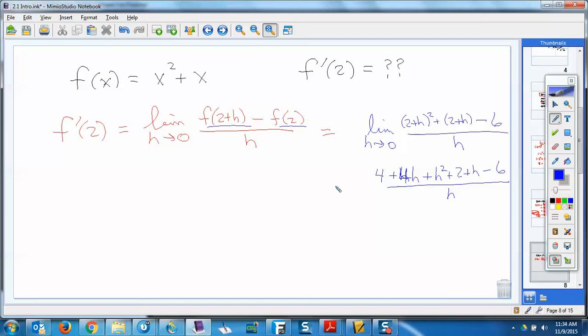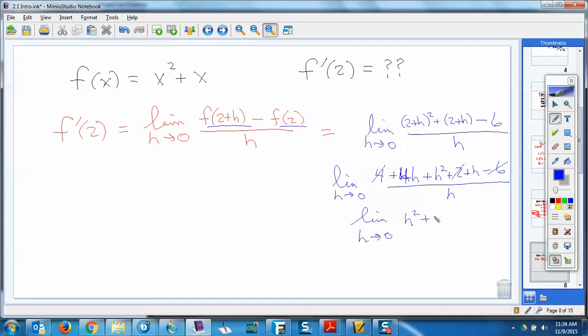Am I on the right track? I really would encourage you to keep writing the limit as h approaches 0 every time. So you remember, eventually I want h to be 0, but I can't plug a 0 in now because I divide by 0, so that's no good. But a bunch of good things should happen here, right? 4 and 2 is 6. 6 minus 6, cancel out. So I get the limit as h approaches 0. I have what?